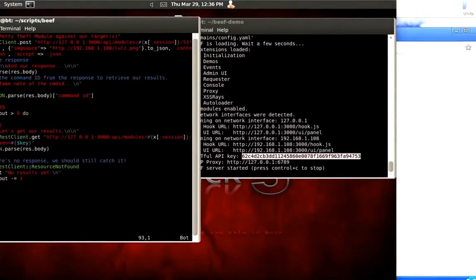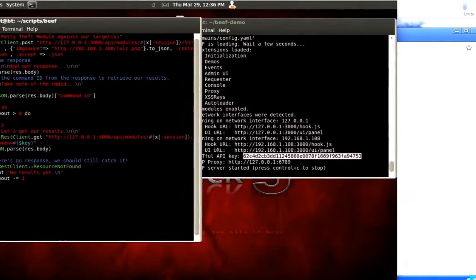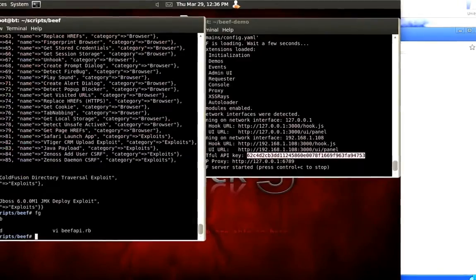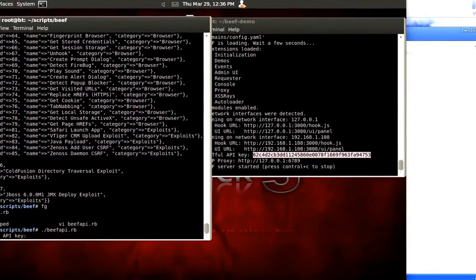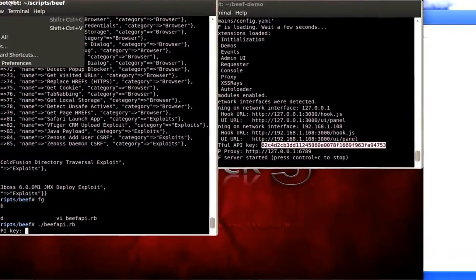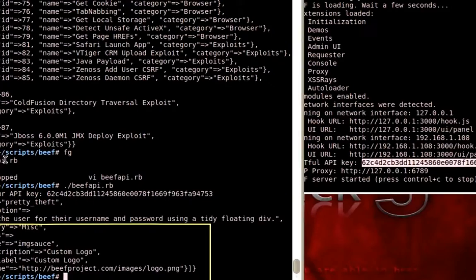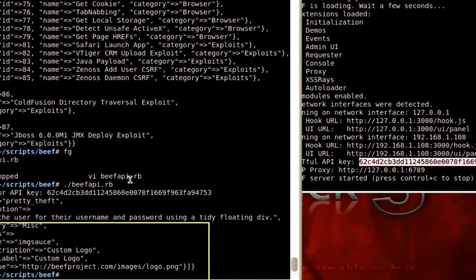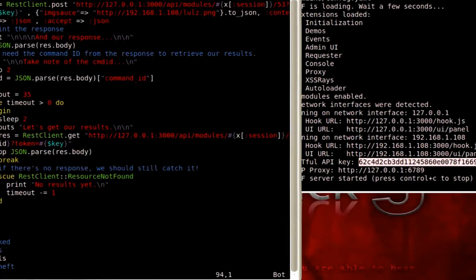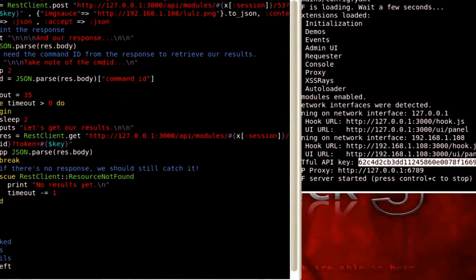So I'm going to comment that out, and I'm going to find out what I can do with petty theft, what options it requires. So it looks like it will take an image as a custom image. I can specify that with my request. So I'm going to go ahead and call petty theft.